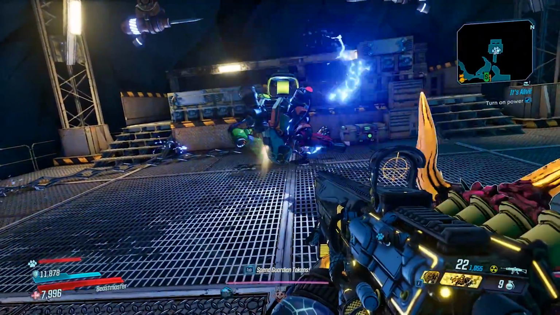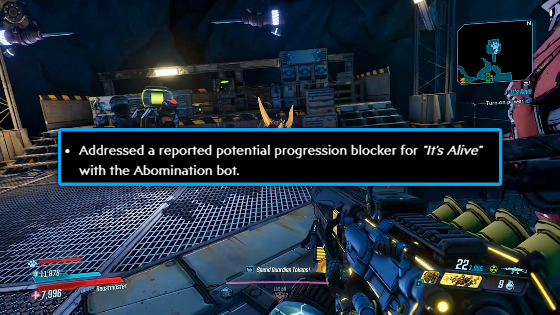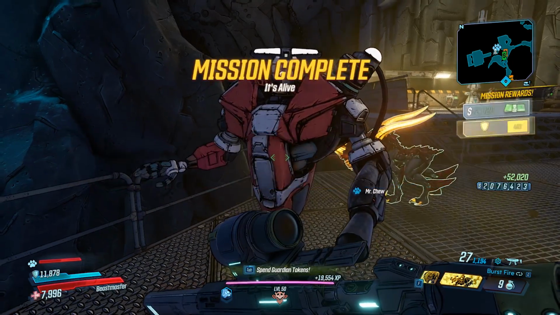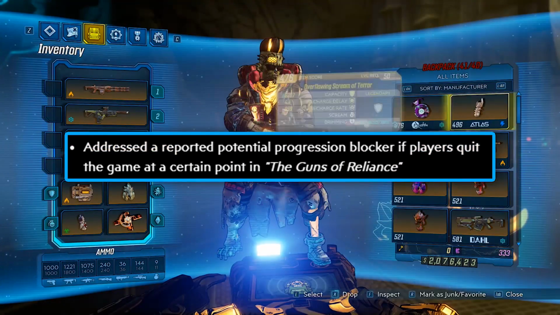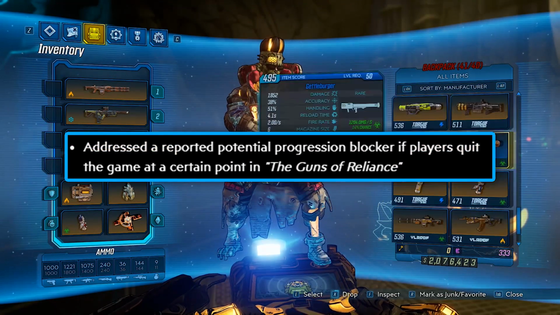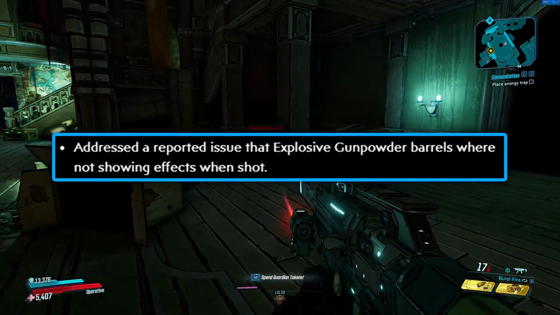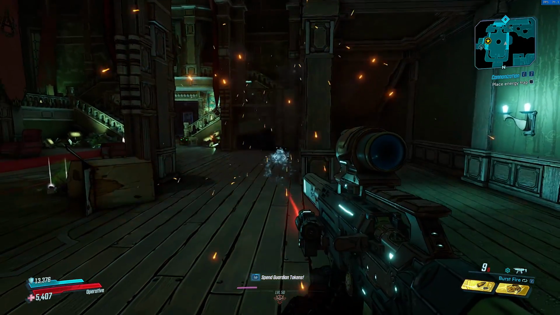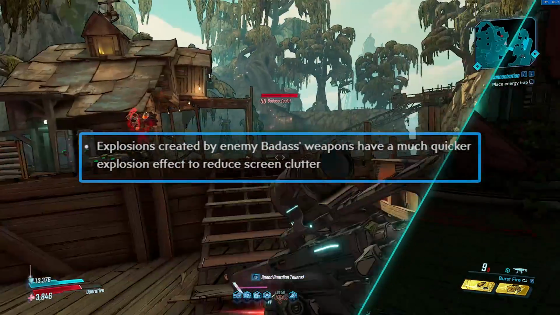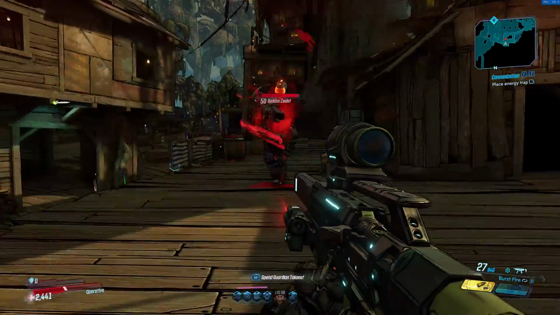Anyway, moving on now to some of the quest fixes. It states they addressed a reported potential progression blocker for the quest It's Alive with the Abomination bot. They've also addressed a reported potential progression blocker if players quit the game at a certain point in the Guns of Resilience quest. They've also addressed a reported issue with explosive gunpowder barrels where they were not showing effects when shot. And for the final change now, and another great one, explosions created by enemy badass weapons have a much quicker explosion effect to reduce screen clutter.